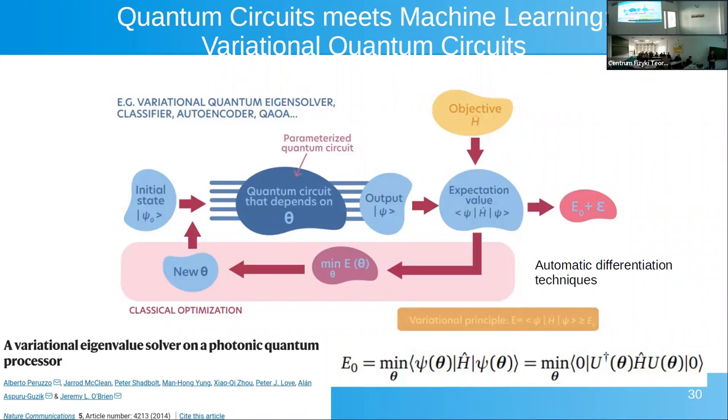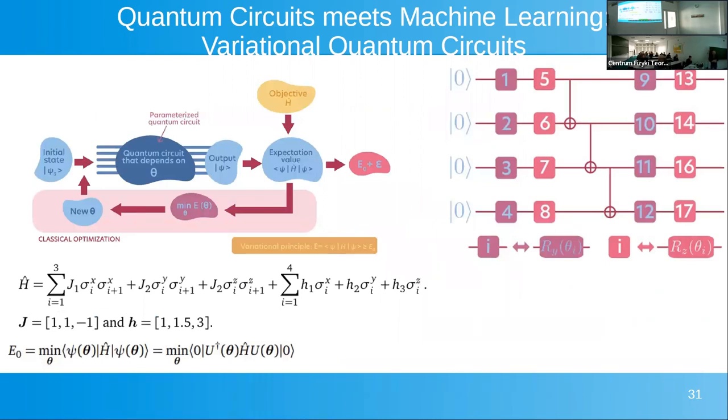And this idea was published in 2014, in the paper of Aspuru-Guzik and collaborators, as a proposition for solving some particular problems in quantum chemistry, where we have many orbitals, many electrons, and so on and so forth. When we can map this problem to a problem of spins, with this procedure we can find the ground state of the given molecule.